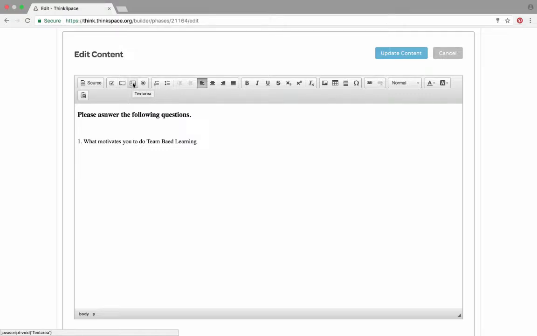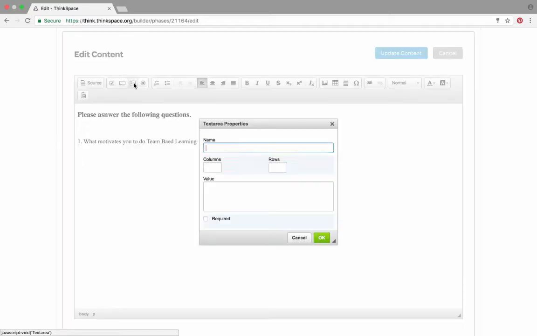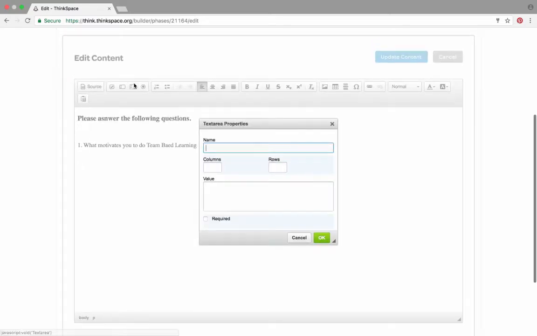A text area is used when you don't want to constrain their answers to a single digit or something. So if it's just like just write this number or something, you'll use a smaller one, but a better formatted one is a text area. So you click on text area. The minute you click on text area, the properties will open up.